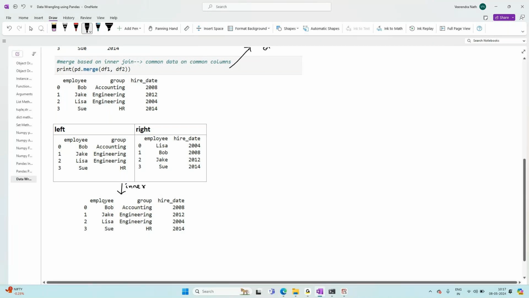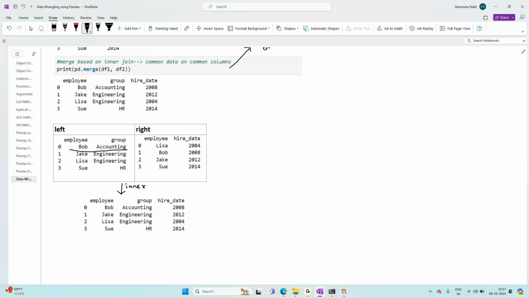Inner means first you consider Bob and accounting. Bob and accounting is merged with Bob and 2008, on the employee column, because employee is the common column.